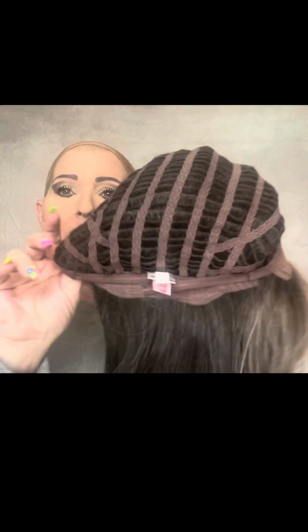So just know that if you are smaller than average, you're going to be able to get a good fit on this. And if you're bigger than average, I still believe that this is going to fit you. You have quite a bit of stretch in the circumference and the cap.